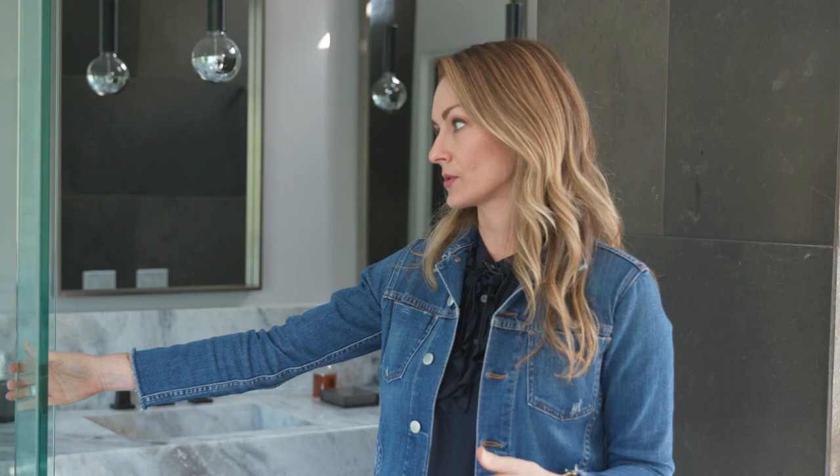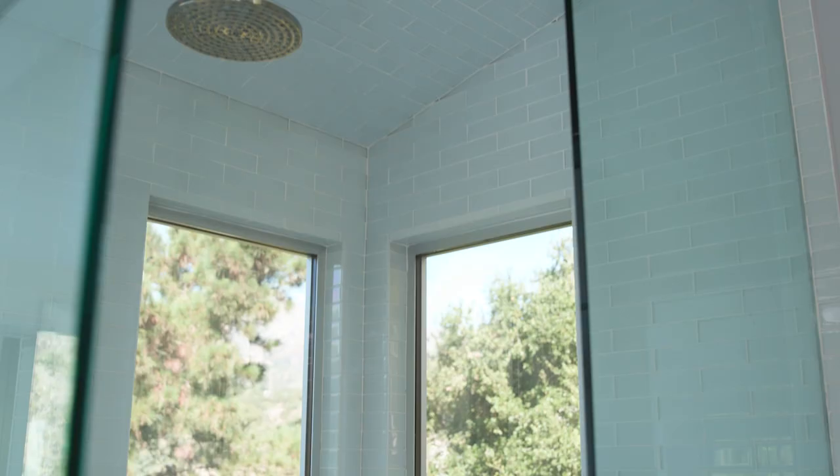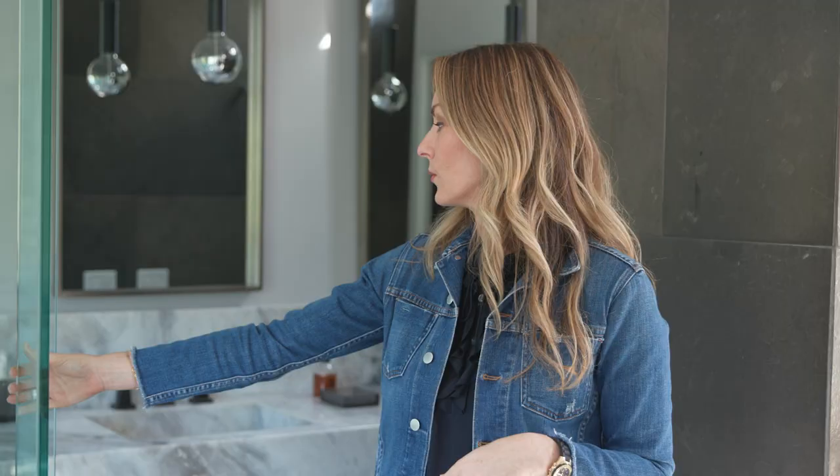So now it's time to gut this shower, thankfully, and do some tile that doesn't feel so dated. This glass tile was really popular in the early 2000s and now it's kind of over. What we're going to do is something that's a lot more neutral, a lot more classic, timeless — something like this or the stone you see already on the vanity so that it just continues through.